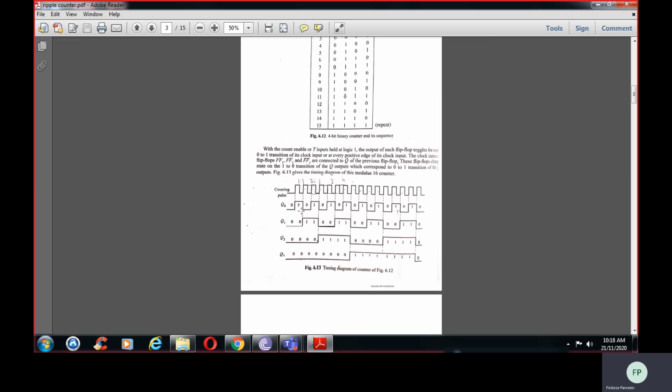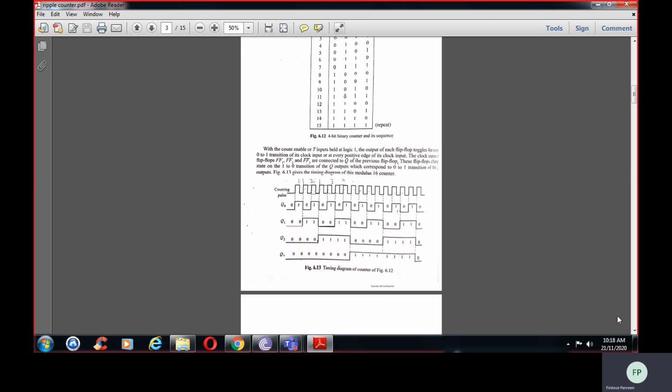That is, this is 0, this is 1, this is 2, 3, 0 1 0 0 is 4, 0 1 0 1 is 5, 0 1 1 0 is 6, 0 1 1 1 is 7, then 8, then 9. You can see 1 0 0 1 is 9, 1 0 1 0 is 10, 1 0 1 1 is 11, 1 1 0 0 is 12, 13, 14, 15, then back to 0 0 0 0.